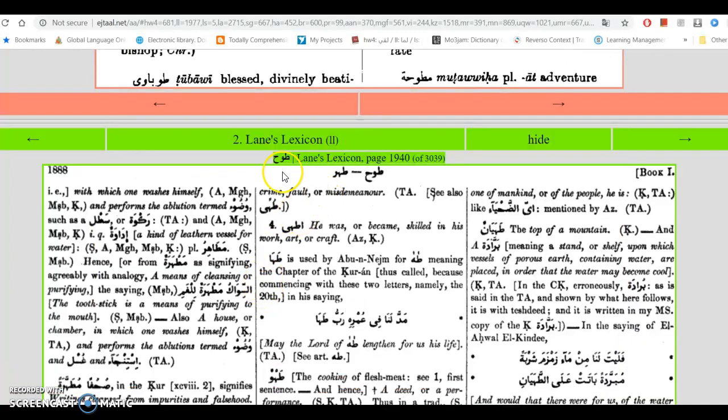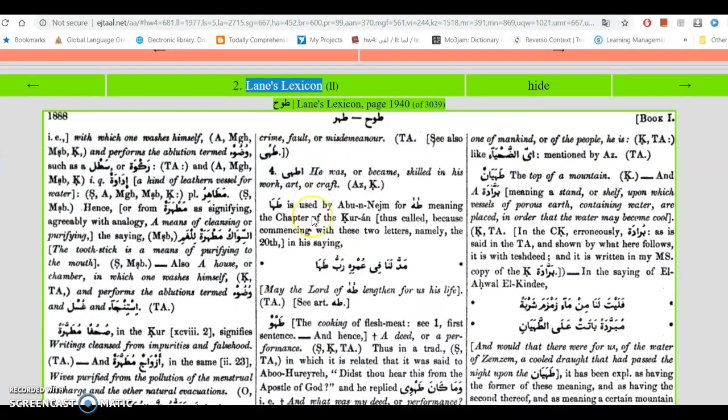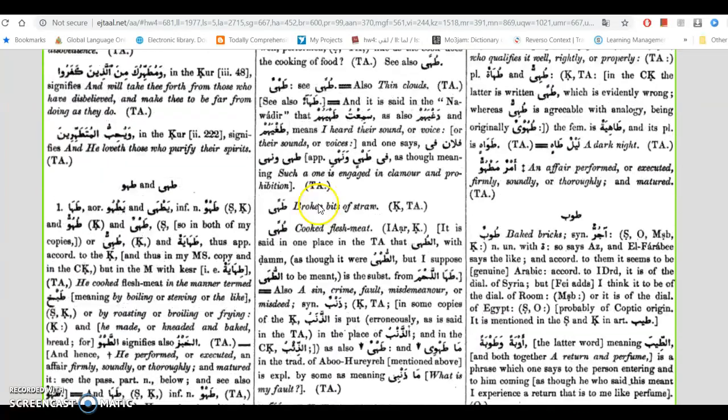Now what's cool is that it also queries Lane's lexicon. Lane's lexicon is an archaic dictionary or lexicon. Arabic is a very rich language that extends over 1,000 years, and so if you're working with more ancient texts, then Lane's lexicon is going to be helpful for you.